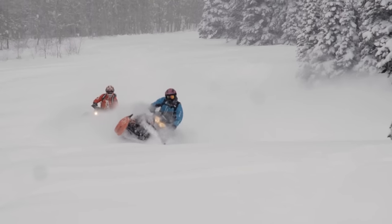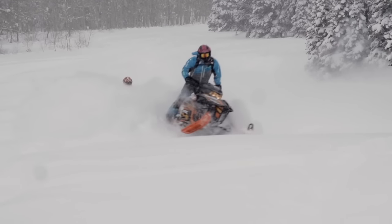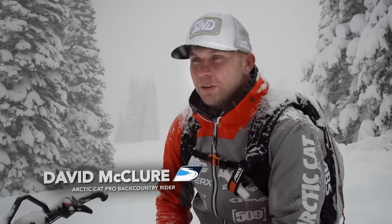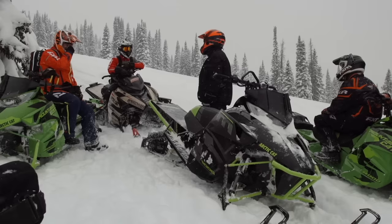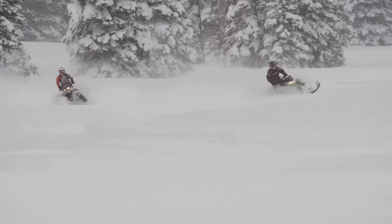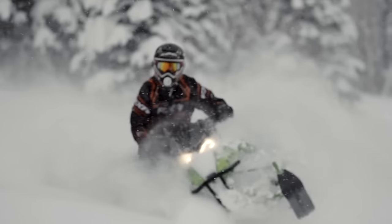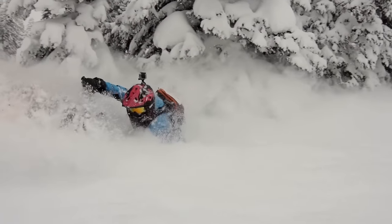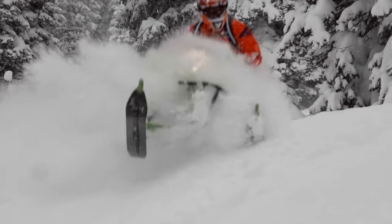Taking people we don't know, people from back east, out riding, we've done it enough now that we've kind of got it figured out. We take them to an area that offers a little bit of everything, a little bit of trail, a little bit of boondocking, little creek crossings, and so it works well. You can kind of evaluate how good they are right off the get-go.